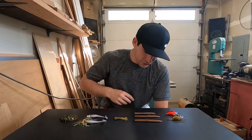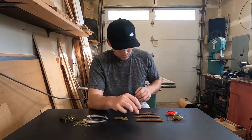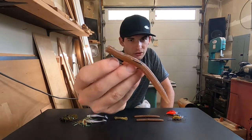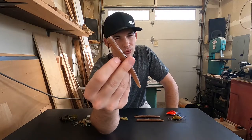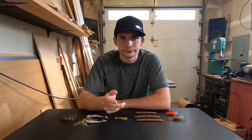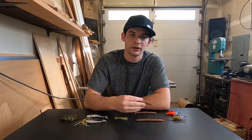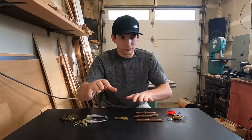Next is the good old go-to: the Senko. There are three ways that I typically fish the Senko for the spawn and year round. The first is going to be a weightless Texas rig — I believe that is a four-aught EWG hook. Usually for smallmouth I'll fish two-aught to three-aught; three-aught is my good all-around. This is a five-inch Senko. I just buy all five-inch — if I need a four or three inch, say for a very small creek, I just cut an inch or two off the five-inch. You go weightless and just let it do its work, slowly working it back. The way it flutters just drives the fish crazy.